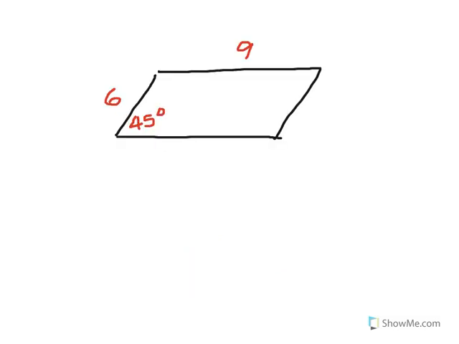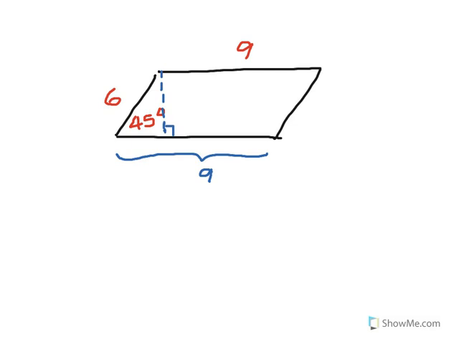Okay, in this next example, I also have a parallelogram, and I don't have any altitude sketched in to get the height, and that's something that you're going to have to realize you're going to want to do a lot. So I see that the base at the top is 9. And I'm going to drop an altitude down right here from this corner.